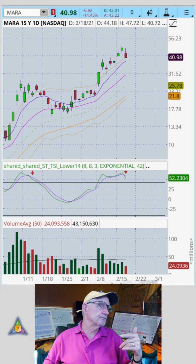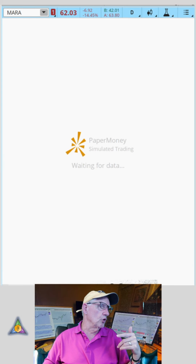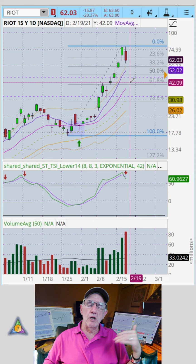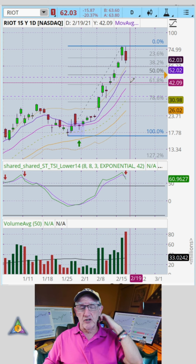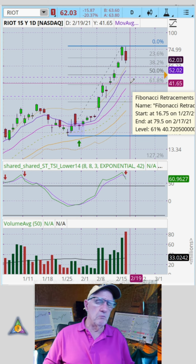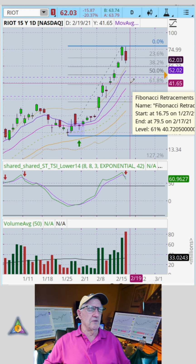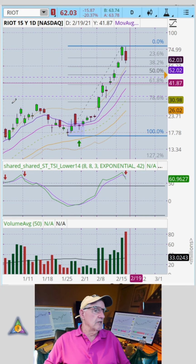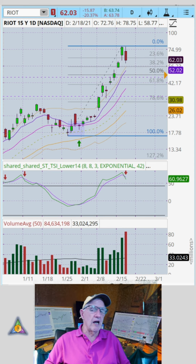And on Riot, a similar type situation. Riot did have margin available on it, but I think it was reduced, because usually on the old standbys, like Ford, like Netflix, like Apple, you can get almost 3-to-1 leverage on those, 2-to-1 for sure, and so that means you can buy twice as many shares. Not here. You could buy like a quarter more shares with Riot, was the way they had it set up.